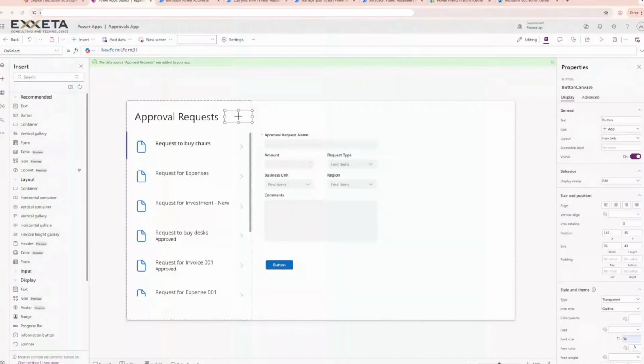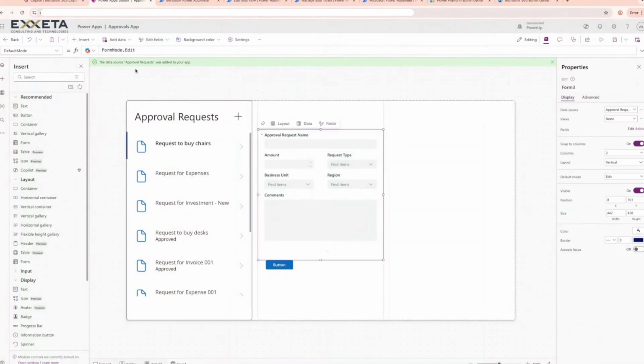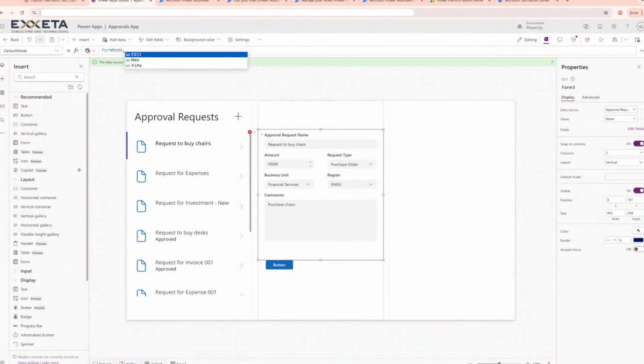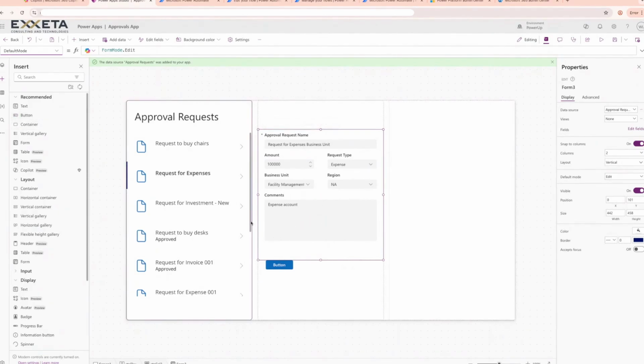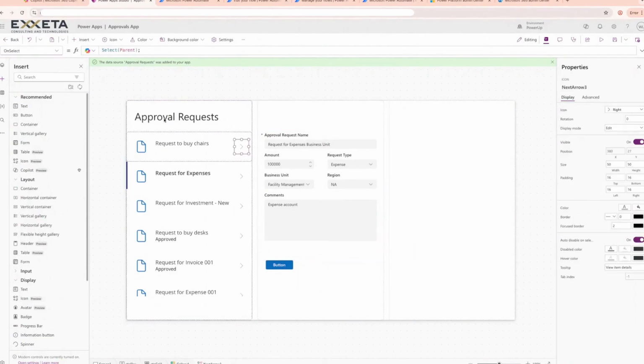Now comes the fun part. Let's give the button some behaviors. Let's start with the select button. But before we begin, I want to explain the concept of form mode. When using the form component in Power Apps, we can set the form mode to view, edit, or new. This determines whether your form is read-only, editing an existing record, or creating a new record. By default, a form is set to FormMode.Edit, but you can change it to suit your needs with the Power Fx formula. Click on the select button in the gallery item and add the EditForm command.